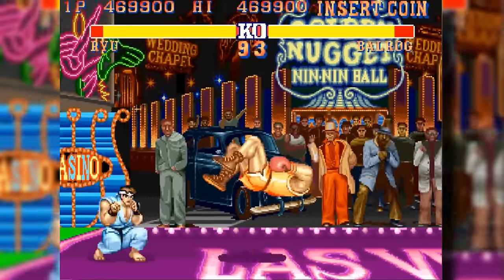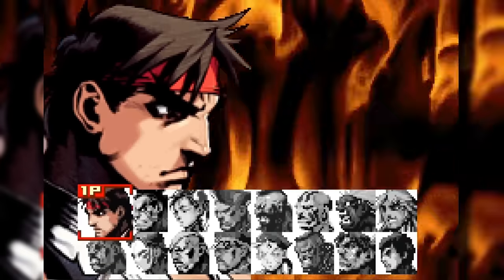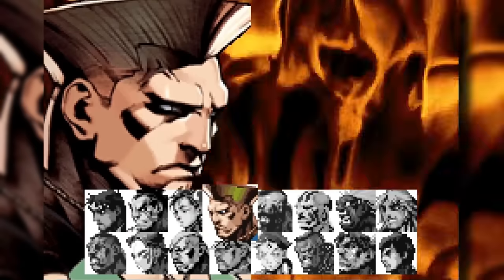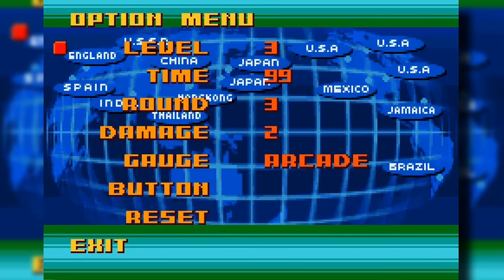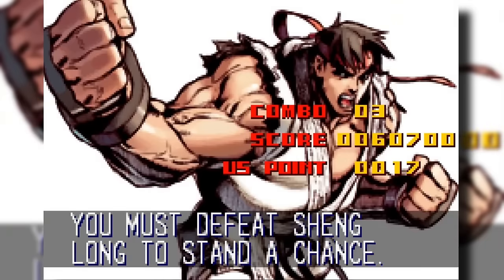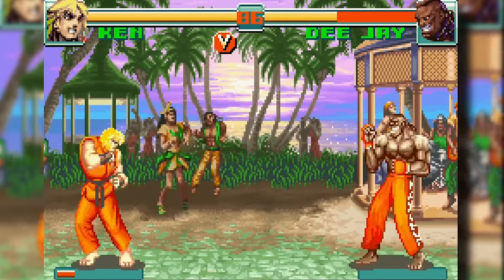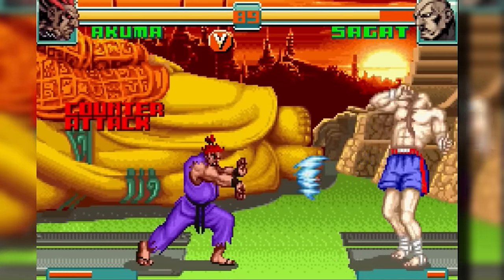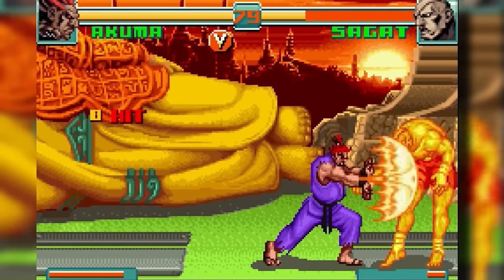If you've delved into the arcade and console iterations preceding this game, you're immediately discerned the meticulous attention to detail in Revival. Character artwork, including portraits showcased on the Player Select screen, receives a stunning makeover tailored expressly for this 2001 handheld gem. The title screen, menu options, life bars and even victory screens are painstakingly reconstructed from scratch, elevating the handheld experience to unparalleled heights. While many characters' voices are directly imported from the arcade version of Super Street Fighter 2 Turbo, Ryu resonates with his iconic voice from the World Warrior, and Akuma's commanding presence is bolstered by voice clips from the Arthur series. Essentially, a different selection of voice clips were accumulated for this game.